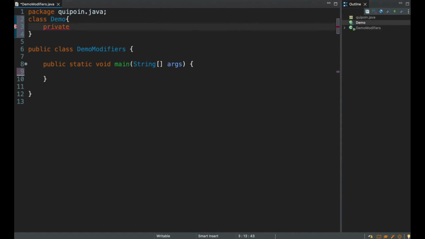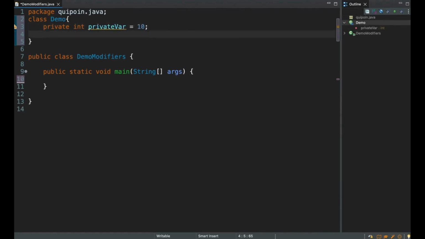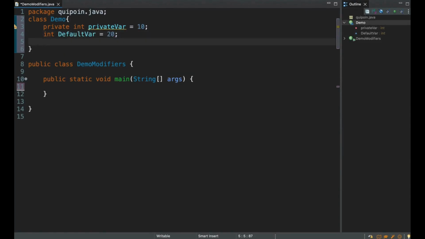So we will write private int and then private var is equal to, let's take 10, and now we will go one by one for default. So we will write default and then we will write var is equal to, let's take 20, which is the default one.